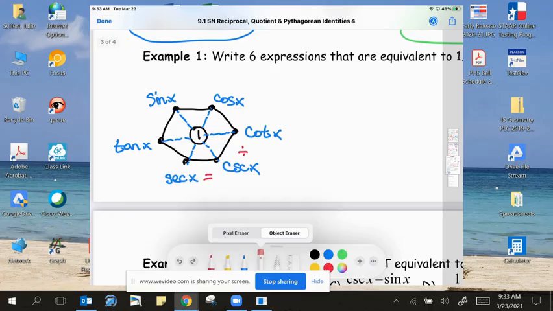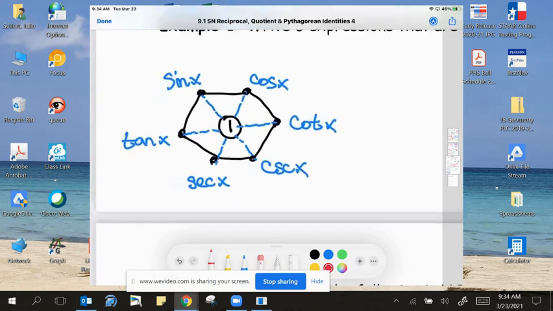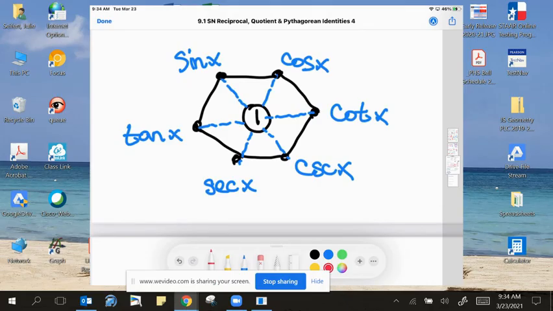Okay? Now, we started this to help you with the Pythagorean identities, the squared ones. The very first one we talked about was sine squared x plus cosine squared x equaling 1. Let me show you how this works. Sine squared x plus cosine squared x equals the 1. So that pattern makes the number 7. It's a little easier to see if you make that 7 big. Okay, so if we have this 7 in this little piece, that sine squared x plus cosine squared x is equal to the 1.